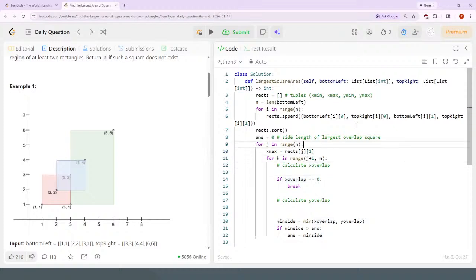It's always sorted by x min, so I don't really need to worry about that. X min will always be bigger.